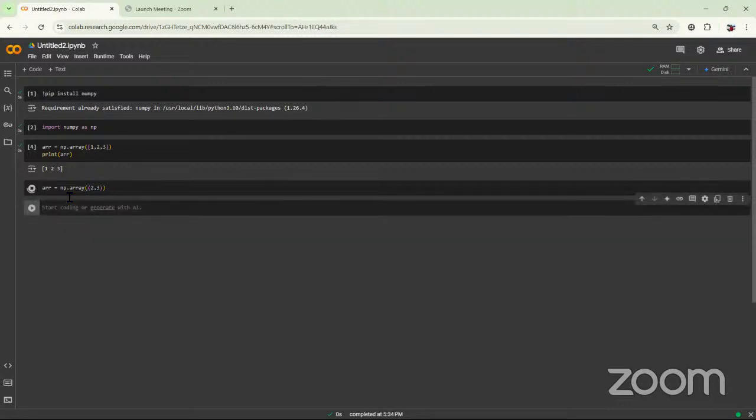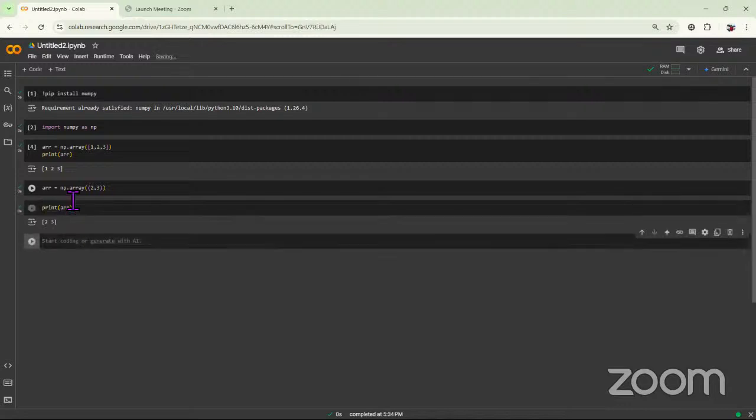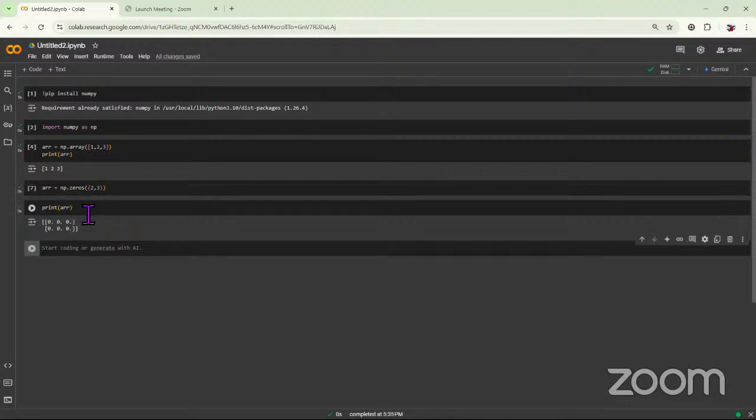If I do that and print the array, oh sorry, I have to write zeros. So as you can see, there are two rows and three columns consisting of only zeros.